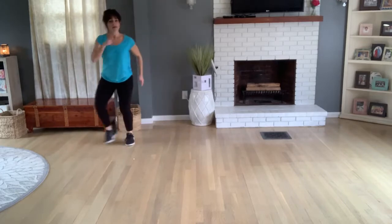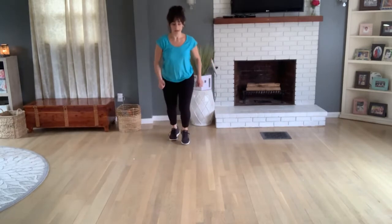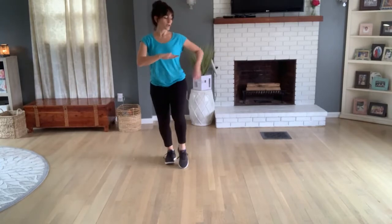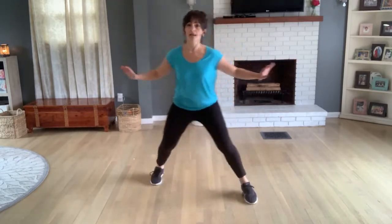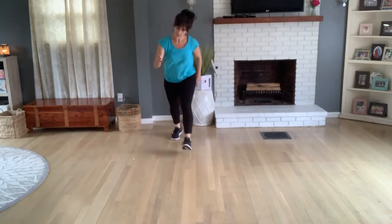Last two, stay at center. Step with a single knee lift. Single knee lift, step knee, again. One more left, now repeat that right side. Hold for three, two, tap side, side. Move forward, three. Two, step touch to move back, right, left, six, and we're gonna start it all again, four, three, walk forward and back.